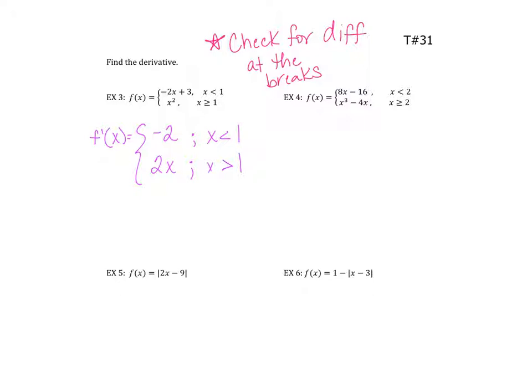Now to check for differentiability, the first thing I'm going to do is continuity, because gosh, if I know the function isn't continuous, then I know the function isn't differentiable. So that would be a very easy check. I'm going to plug in 1 here. If I plug in 1, I get a y value of 1. And if I plug in 1 here, I get a y value of 1. Have I proven continuity? Not just by those two things. That proves that the limit from the left and the limit from the right are the same.